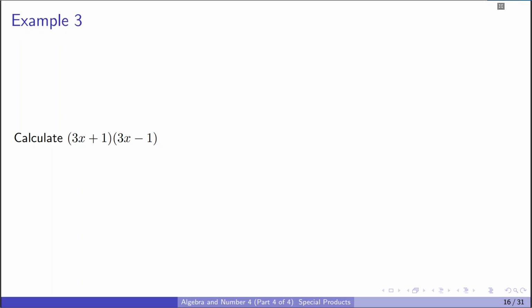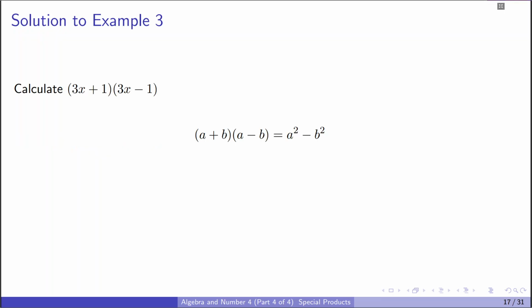Now, this one is our difference of perfect squares. Notice with difference of perfect squares, we don't have an exponent. It's just one binomial times the other with a different sign. So our pattern here is the first term squared minus the second term squared. So (3x) all squared minus 1 squared. We don't have the minus 1. That minus sign is part of our structure. It's part of the pattern. So this is 9x squared minus 1.